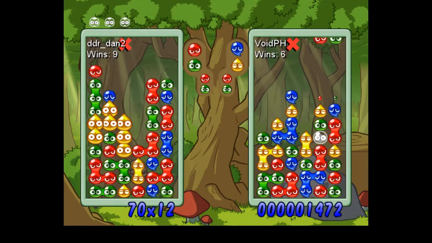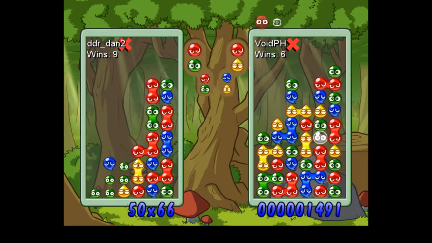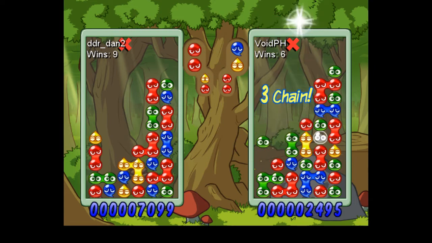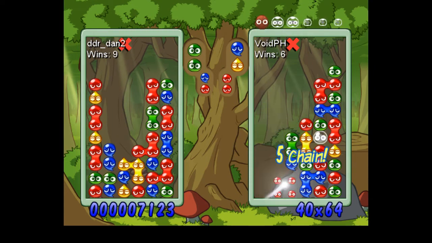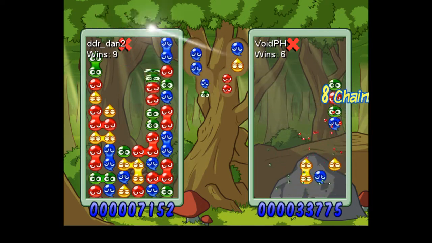I'm going to cut the yellows to make a counter. Void's probably going to send his main chain with the yellows if he can get a yellow. He's going to get it in time. Now I have to extend a lot. This is a tough extension to make, but I'm actually close to it. I need a red to start the chain.